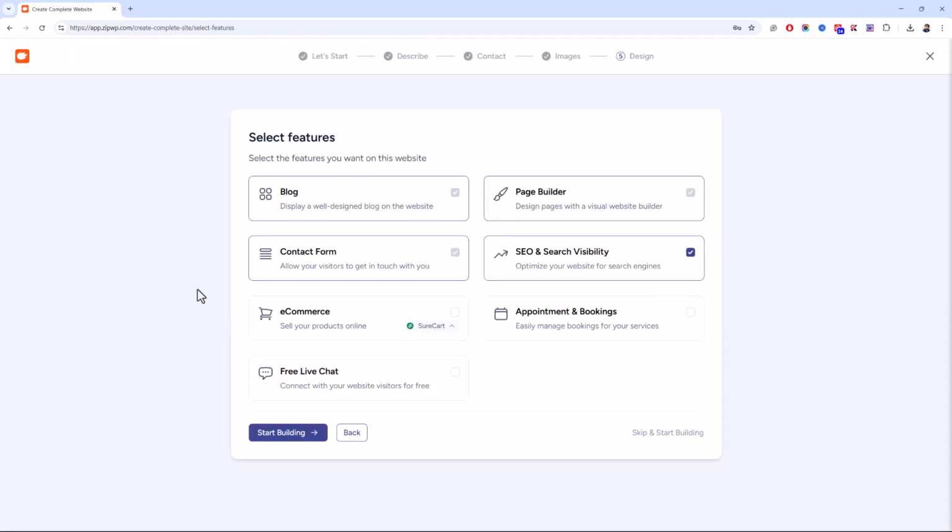And now it will ask you to select some features. It will basically install all of these plugins that are required by this website or design. So you can choose between the plugins you want to integrate. These plugins are necessary because it has used features of these plugins, so they cannot be unchecked. Like the page builder, it will be using to build the website, the contact form plugin that will be used to generate the forms, and the blog layout.